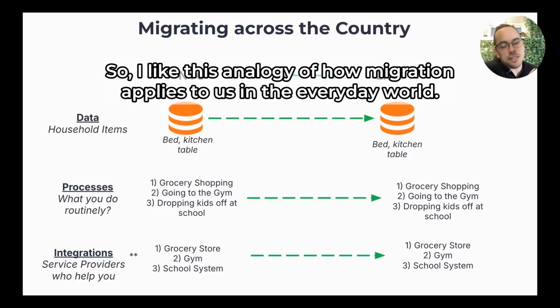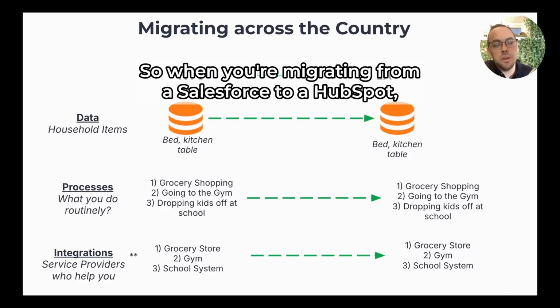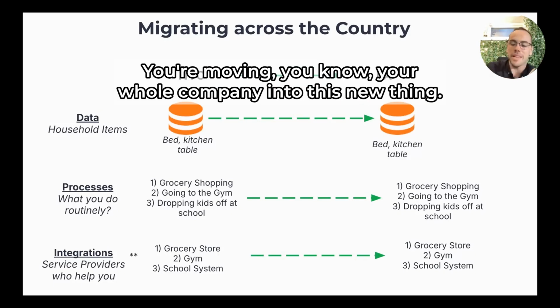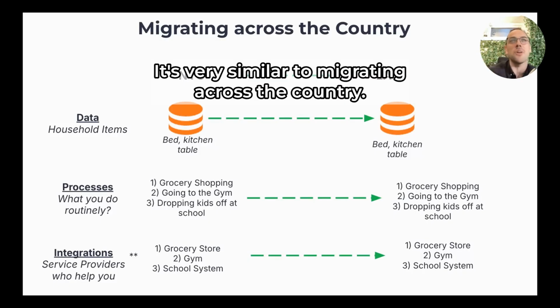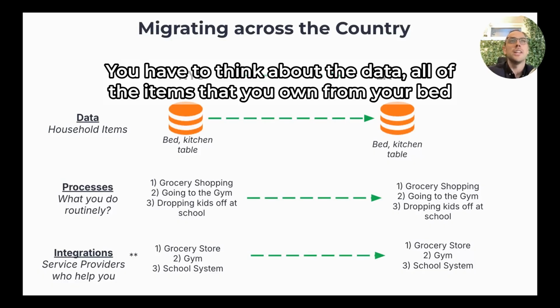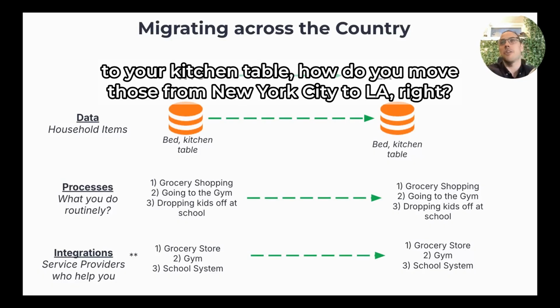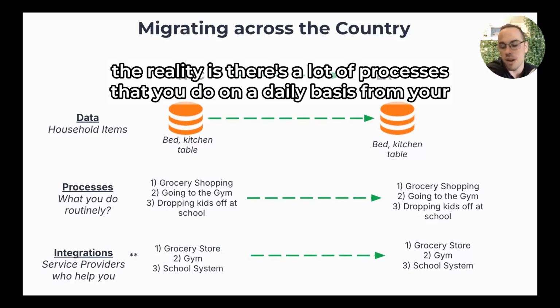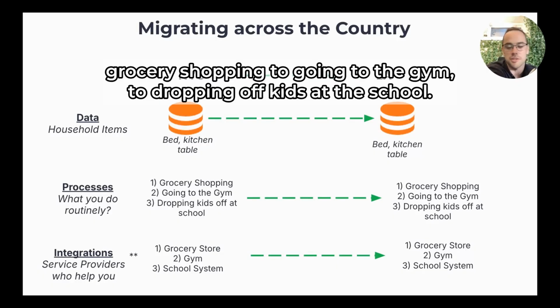So I like this analogy of how migration applies to us in the everyday world. When you're migrating from Salesforce to HubSpot, it's very data-driven, and you're moving your whole company into this new thing. It's very similar to migrating across the country. So imagine you live in New York City and you have to move to LA for a new job opportunity. You have to think about the data, all of the items that you own, from your bed to your kitchen table. How do you move those from New York City to LA, right? It could be a simple one where you're only thinking about moving that. But in reality there are a lot of processes that you do on a daily basis, from your grocery shopping to going to the gym to dropping off kids at school.